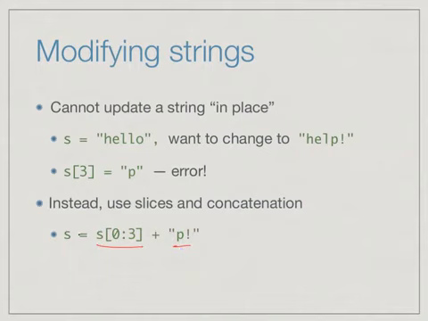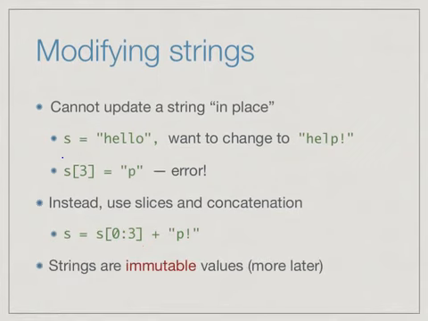But the important thing is this is a new S. We are not claiming that this S is the same as the old S. We build a new string from the old string and perhaps store it back in the same name. It's much like when we say j equal to j plus 5. We are actually saying that we have created a new value for j and stored it back in j. So here again, we are creating a new string and putting it back, but we are not modifying it. Now this distinction between modifying and creating a new value may not seem very important at this moment, but it will become important as we go along.